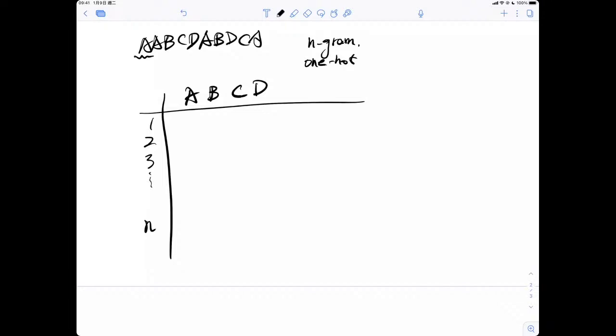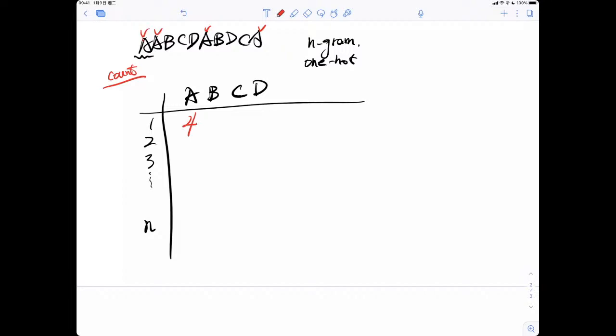There are several different ways to fill in this table. For example, you can use frequency count. In this sequence, we can see that there are 4 A's, so we write 4 right here.